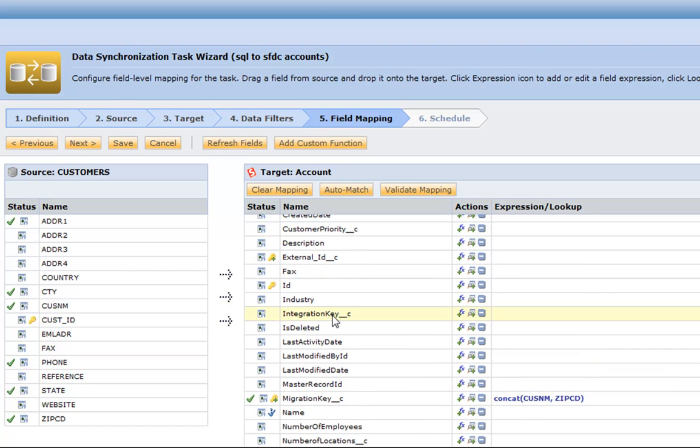Now, remember we've made that other key called the integration key. It's not an external ID yet, but it will be. So let's go ahead and take the database identifier and copy it over here. Essentially, what we're doing is looking up things based on the name and then zip code. If we don't find them, we insert new ones. If we do find them, we update them and add this customer ID. That way, when we upsert from customers to accounts later on, we do it by the customer ID and integration key. That way we're doing it by IDs instead of this concatenation of data.